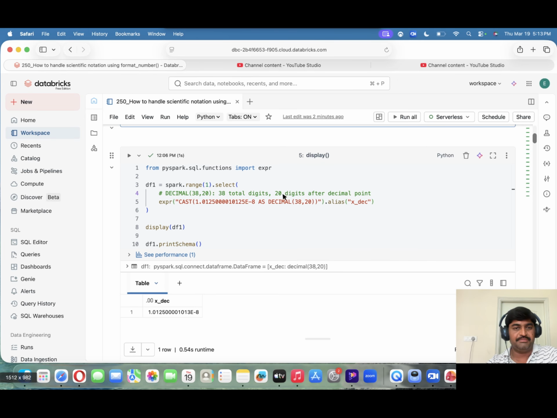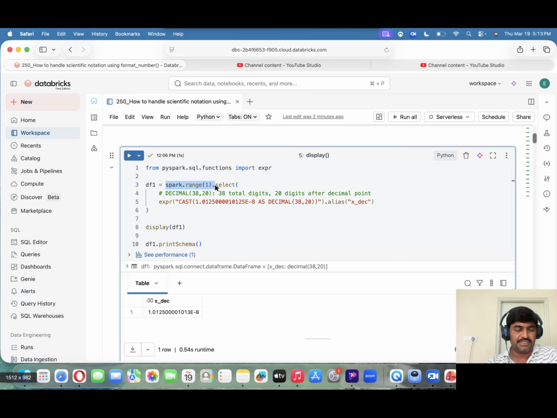In display, first I'm trying to print a single row. For that I write spark.range(1), and on top of that, select. Here I'm using expr because I'm writing Spark SQL code.